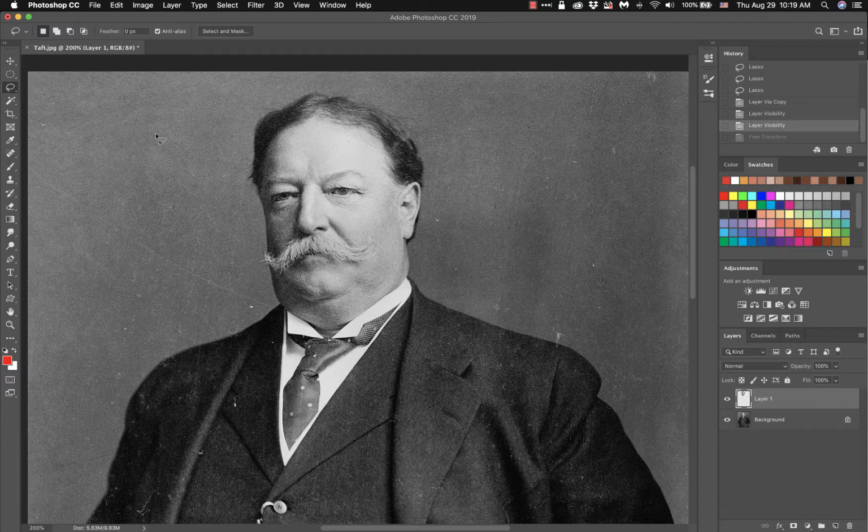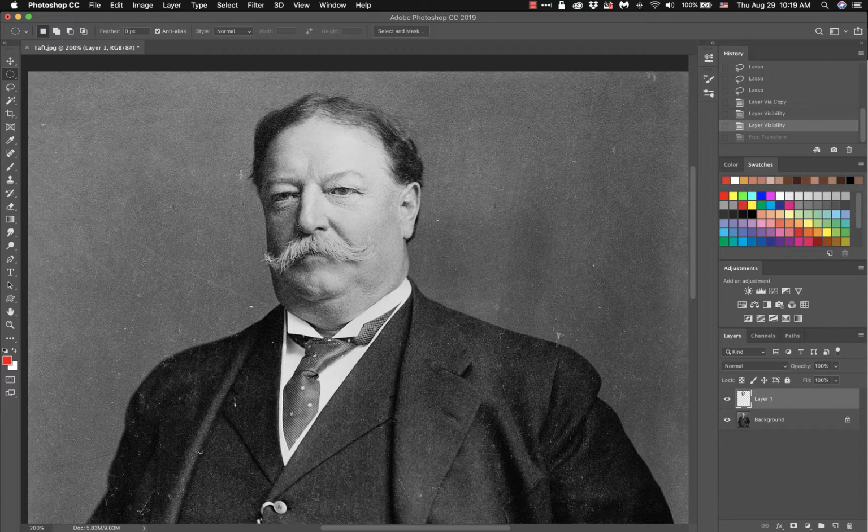Now, if you did not want to make a selection before you use the transform tool, and you wanted to transform the entire picture, you don't need to use any of the selection tools. The selection tools in this situation are only used if you want to select a particular item within the picture.